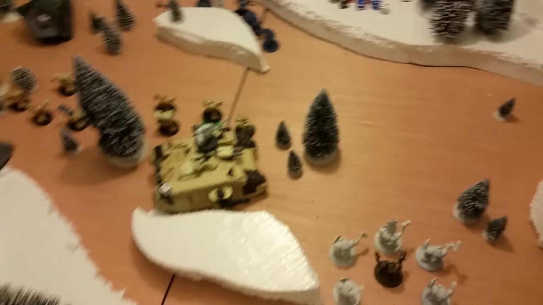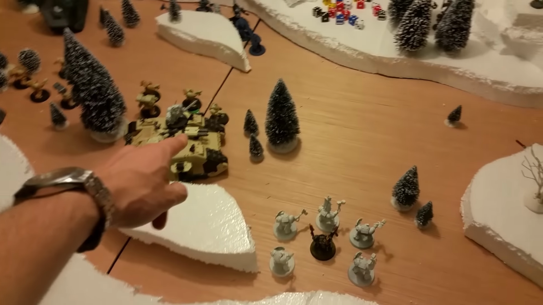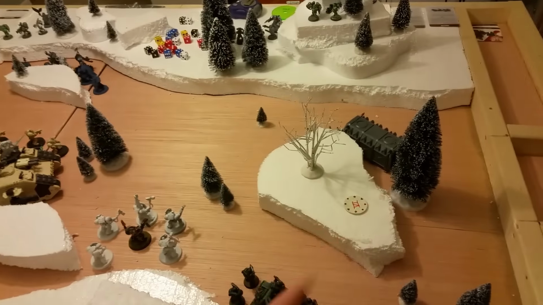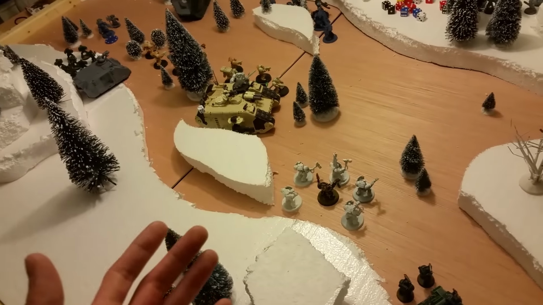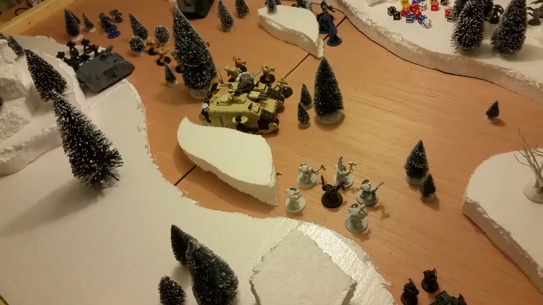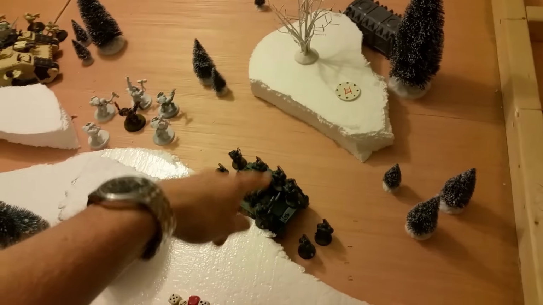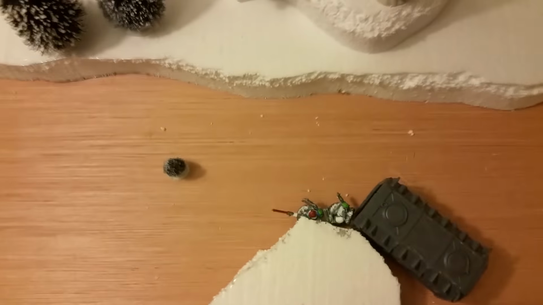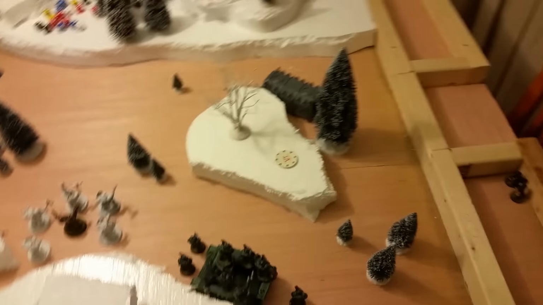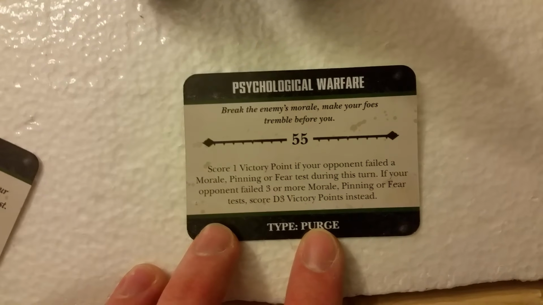So the Land Raider squeezed through here and moved up to try to shoot at this squad, along with the Marines who moved up. Oh, and this Terminator squad deep struck here, and the special rule that allows them to run, they just kind of all spread out a little bit. This squad moved up a little bit and tried shooting at this squad. They didn't kill them. There's 2 models left. But they broke morale and fell off the point, giving me this victory point right here. I score 1 victory point if your opponent failed a morale, pinning, or fear test.